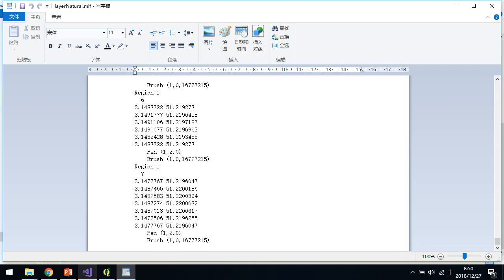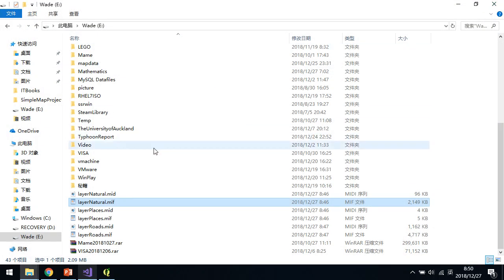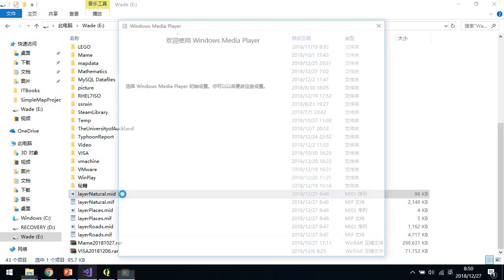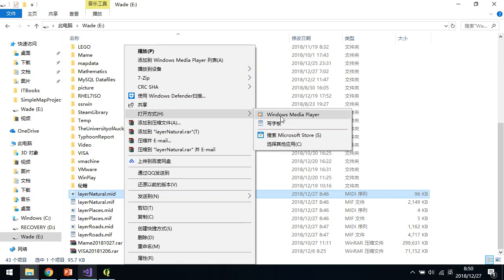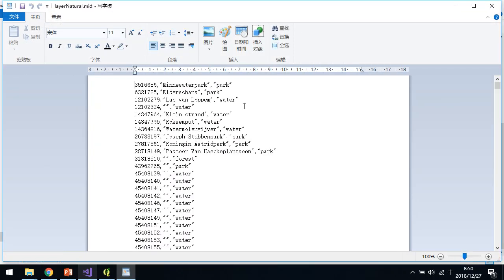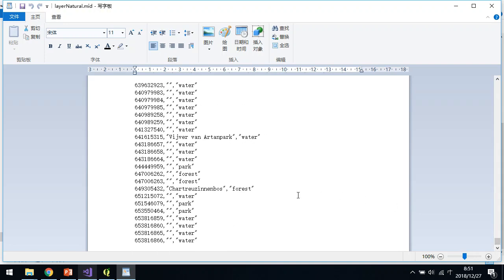There are many polygons in this file. However many regions you have in your data file, you will find that many lines here describing the extra information of the regions. So they have the same number.